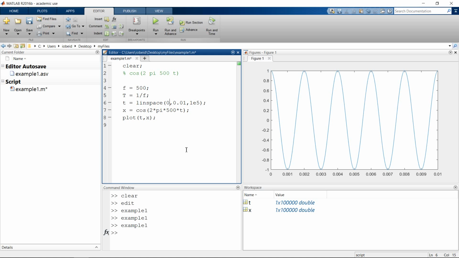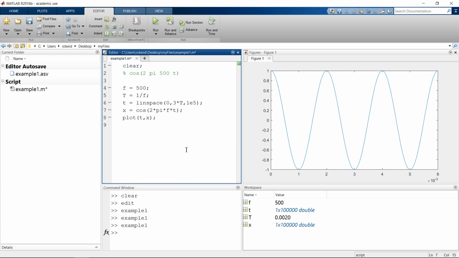So now when I create my time vector, I can say start at time 0 and give me enough for, let's say, 3 periods. Okay, give me 100,000 points starting at time t equals 0 and going out to 3 periods worth of signal. Okay, and then here I can replace that with an f, and it'll work perfectly for me. So the nice thing about structuring my code this way is that I don't have to worry about calculating the actual time value. I let the computer do it for me.